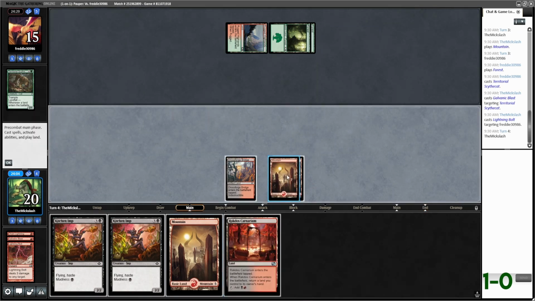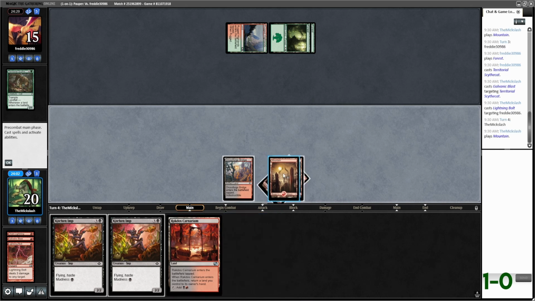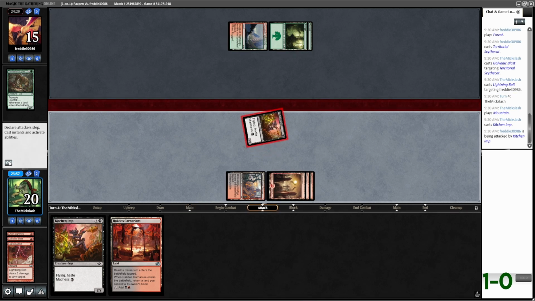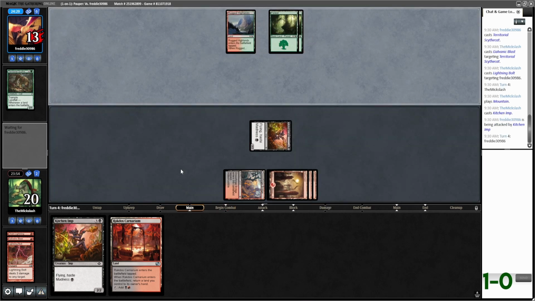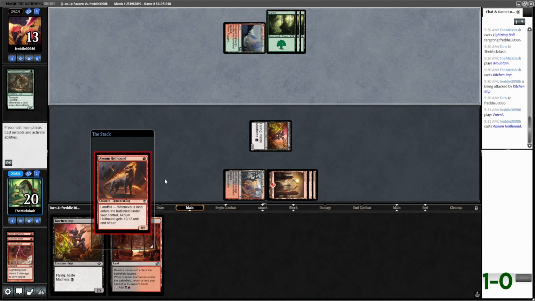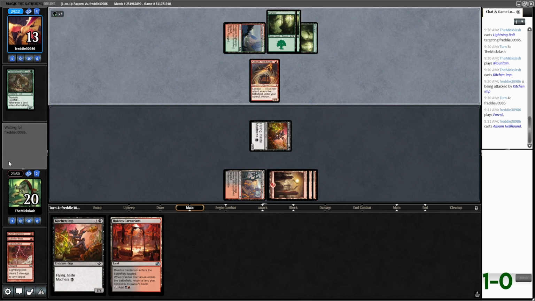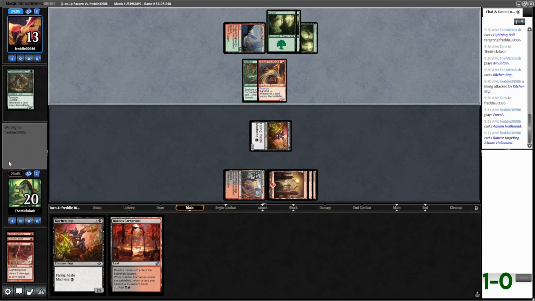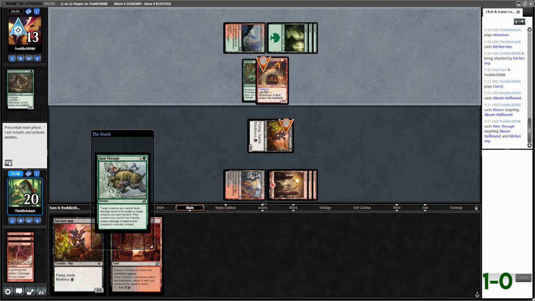Well, I want to play Kitchen Imp, so... We'll play the Carnarium next turn. Okay. So yeah, they're just a landfall deck. There's the Rancor. Oh, rude.